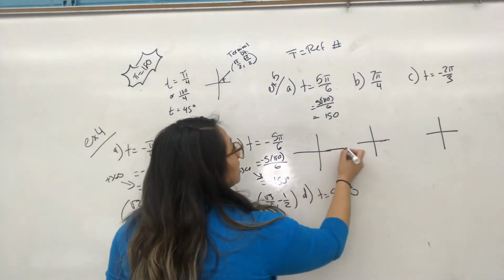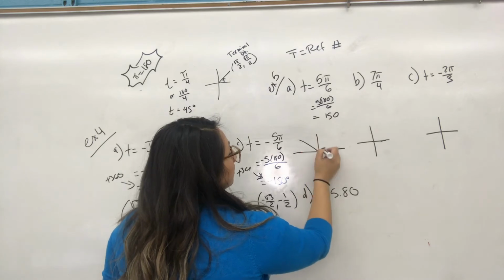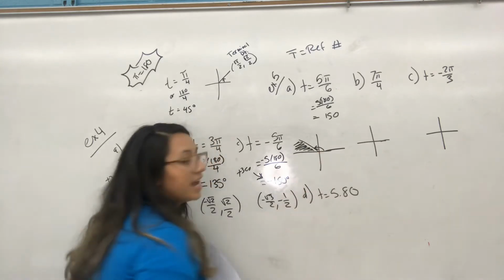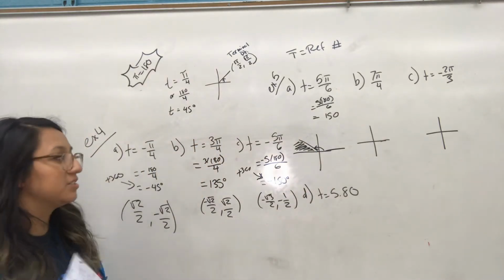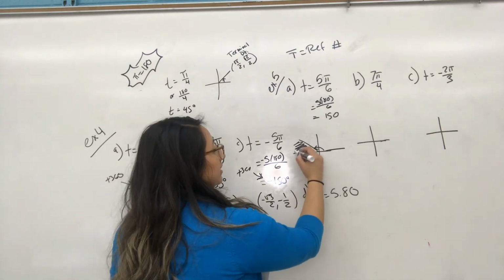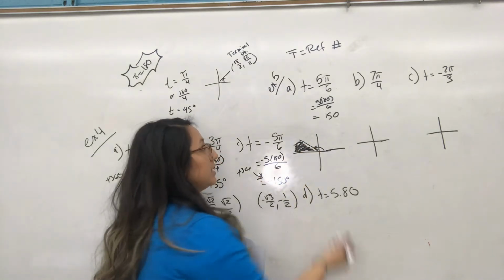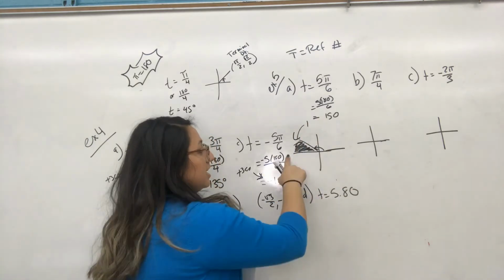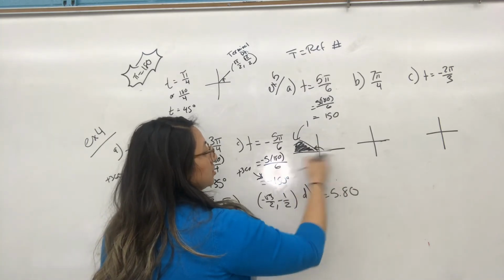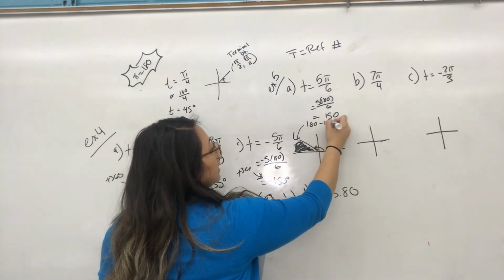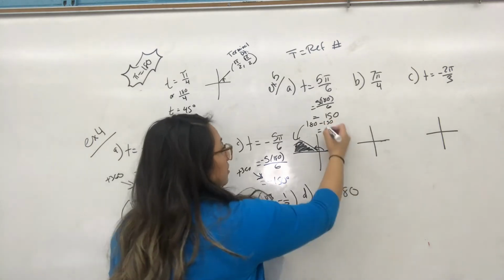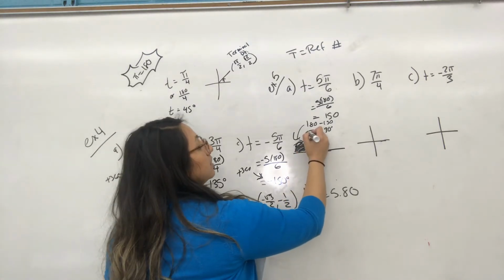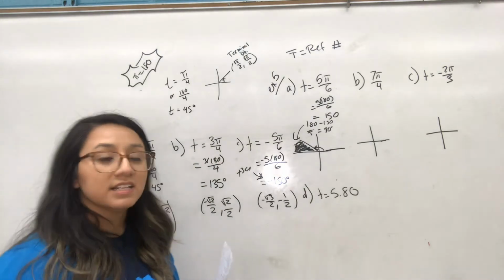So 150 will be right here. We're trying to see the other side. You're trying to find the other angle, the one that's next to it. So in this case, it's this angle right here. So we're going to try to find that measurement, and we did that before. So all we do is simply subtract by the nearest points here. So the 2 options are subtracting by 180 or 360. It's only the 2 points on the side. So we're going to do 180 minus 150, and we get 30 degrees. And that will be the reference number. So it's a T with a line over it, and that's what you see in your book.